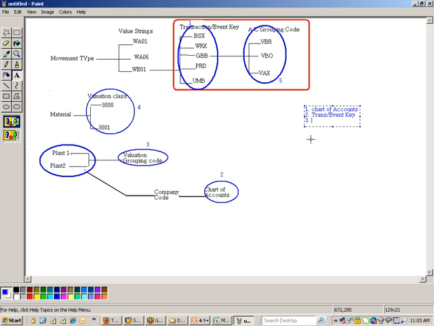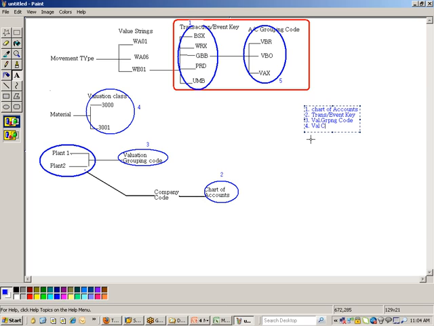And then you have valuation grouping code, and this can also be called valuation modifier, right?